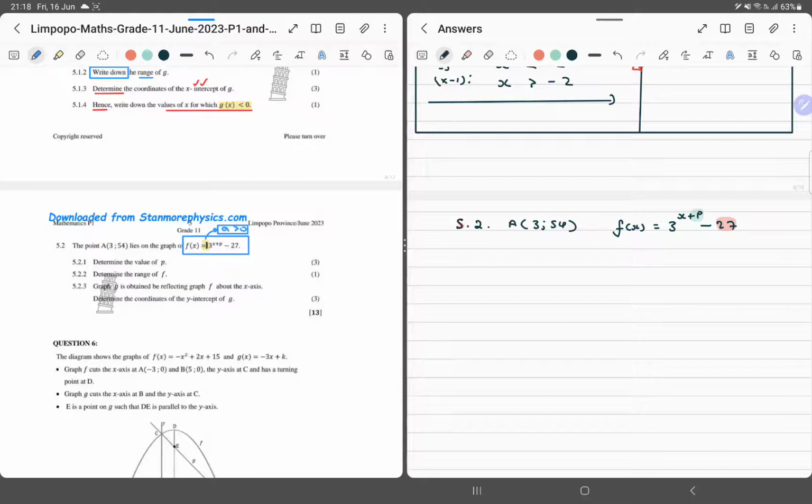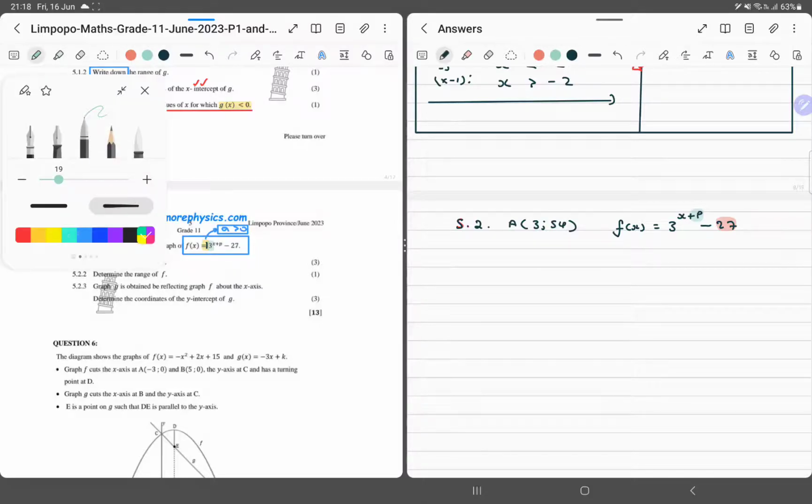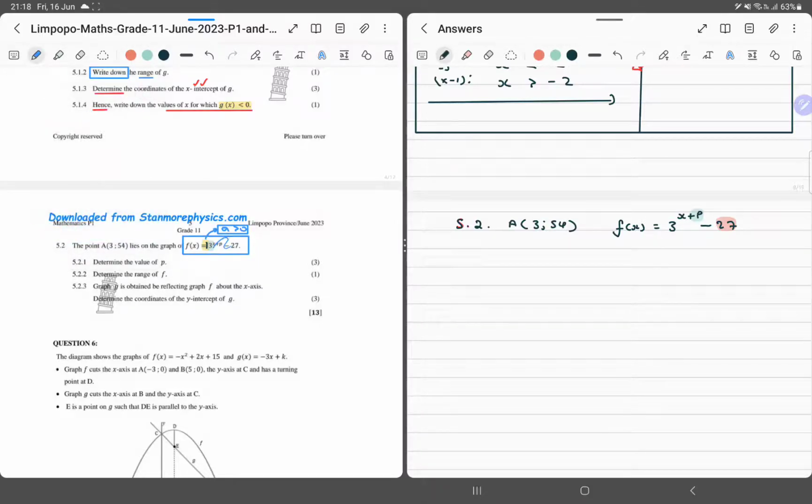And what do we see? We also see that, oh my Lord, look at the base. The base is basically a number greater than 1. So when you have a base greater than 1 and a greater than 1, this combination says we have an increasing function that appears above the horizontal asymptote. Okay.